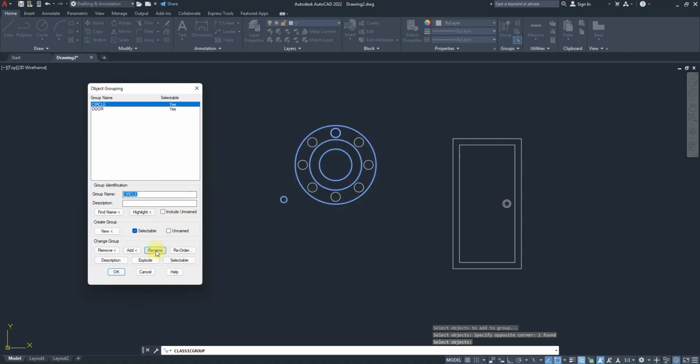Then I can also rename the group, just like we did. So if I want to rename this circle, I can just say rename. So it tells me to give it a name. You can see here, I can now. So if I want to write two words, two words.